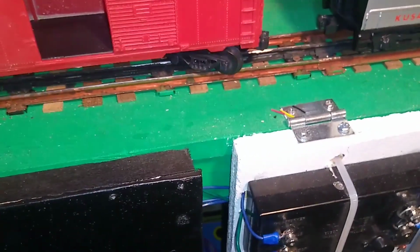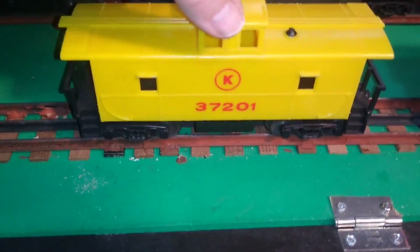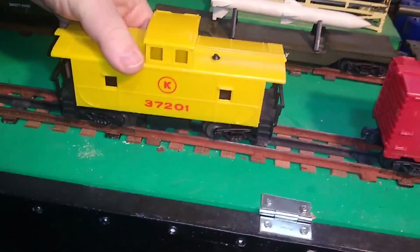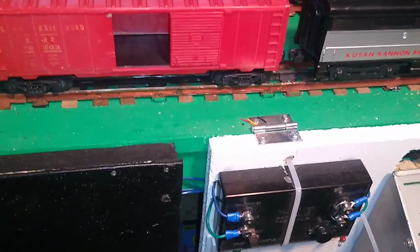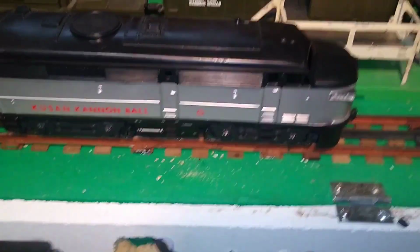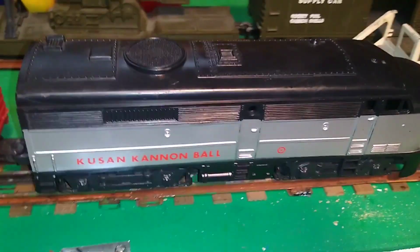Similarly, we have the caboose for the Cannonball, and again, I've seen these in opposite colors as well, red with yellow lettering, and again, it's only lettered on the one side. So these can be had very inexpensively at shows. I think this trio here I probably spent less than $10 on, and I was interested in getting the FA actually as a repaint, as something that I could paint into different colors. But I decided to kind of keep it the way it was after all.